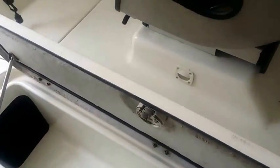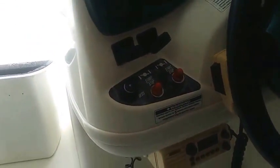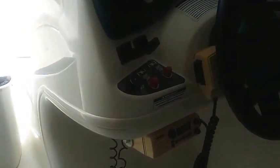This is the ski locker, and that's just pretty normal. Everything's in pretty decent condition there. We have the key here and the post, which is kind of hard to see, but we'll show all that when we get out to the lake, when the lighting gets much better, because it's a little difficult to see now. So there you go.